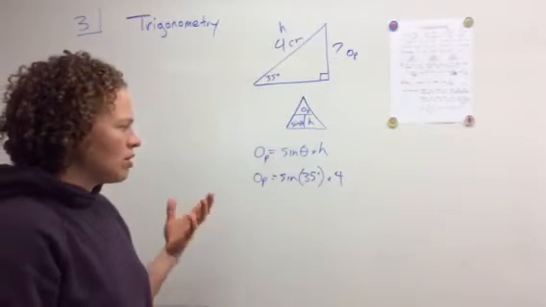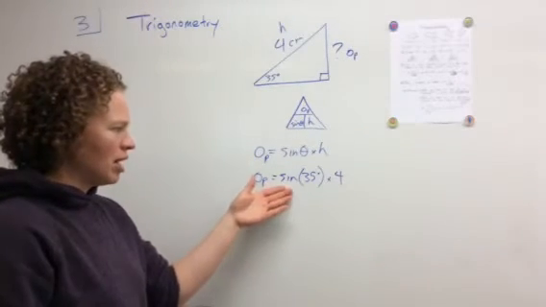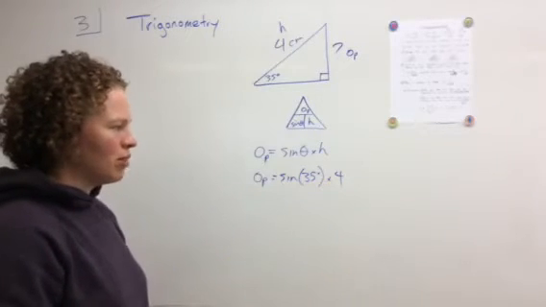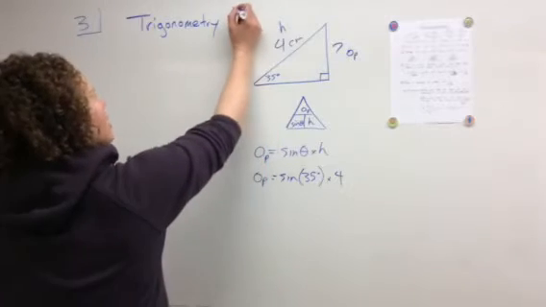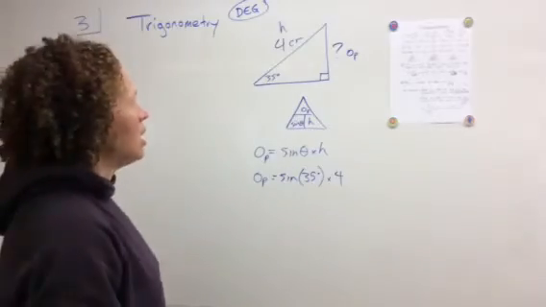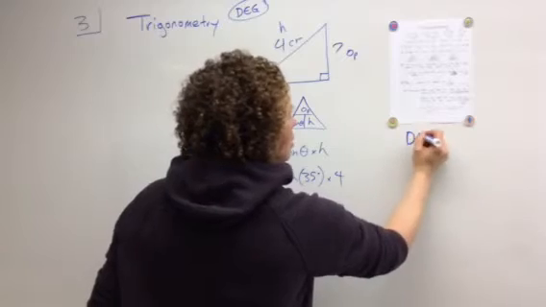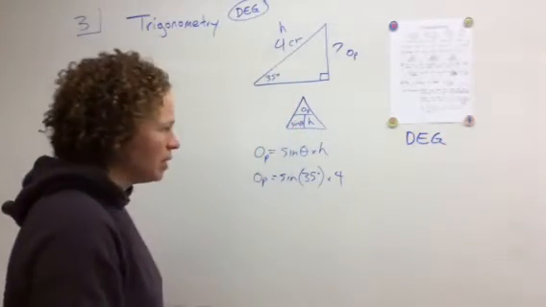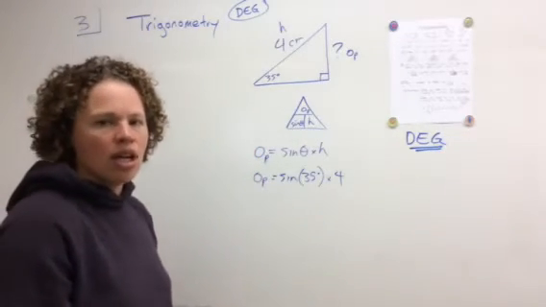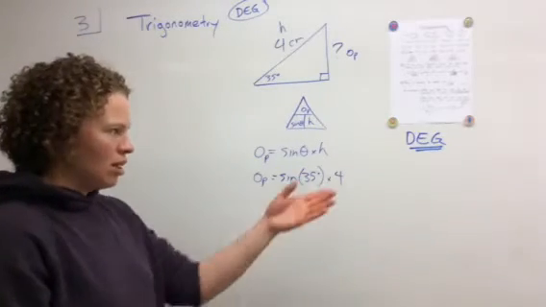So assuming that you've got one of the big fancy calculators, you can actually type in sine, it'll give you a bracket, you put the 35 in, you close the bracket, and then you can multiply it by 4 and it should be fine. Assuming that your calculator is in degrees mode. It has to be in degrees mode. I'll write that over here too, in case you can't see that one at the top. Has to be in degrees mode. If it's in rad or grad, which are the other two, R or G, it won't work. It's going to give you a bad value. So make sure that the mode of your calculator is set to degrees.